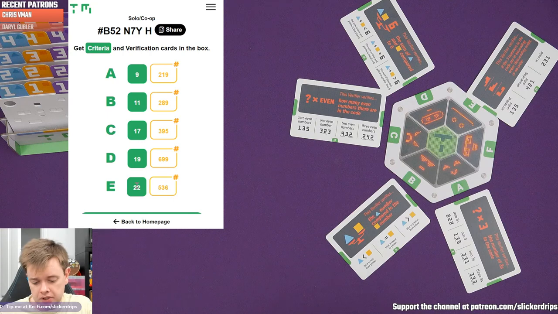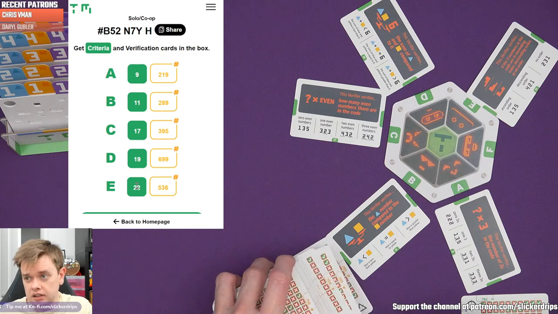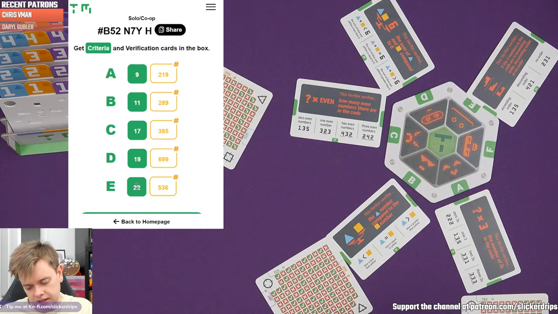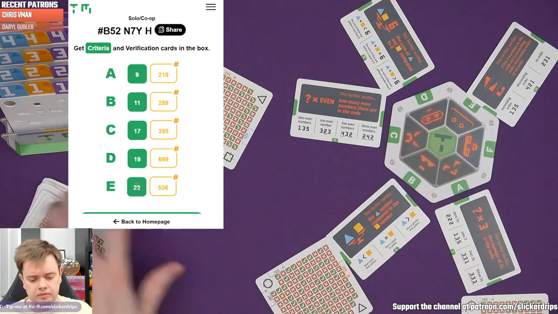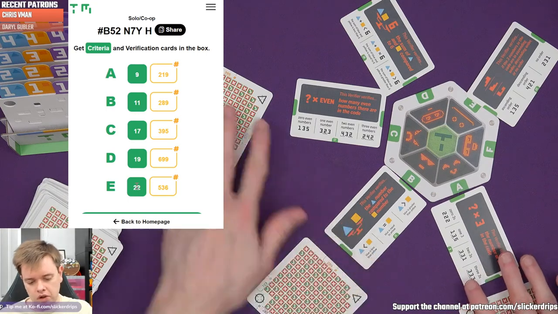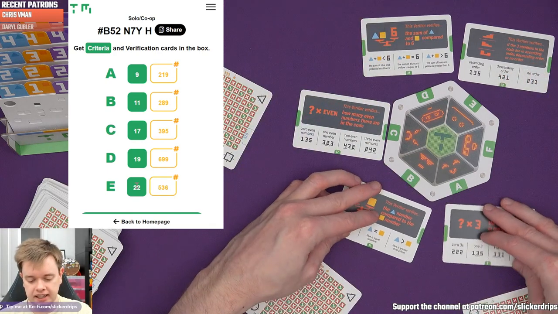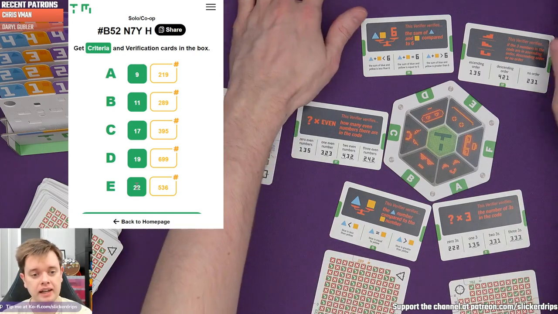And then yellow numbers, 219, 289, 395, 699, nearly, and 536. There we go. So, what are we being asked to check? Just keep these vaguely near the letters that they're meant to be. It'll be okay. As long as I don't get confused which of these cards go where, we'll be fine.